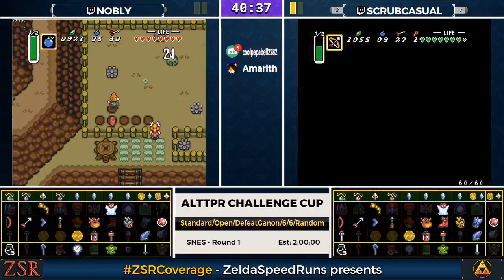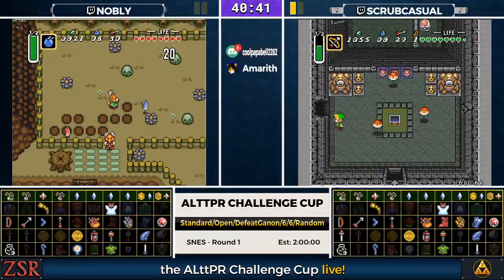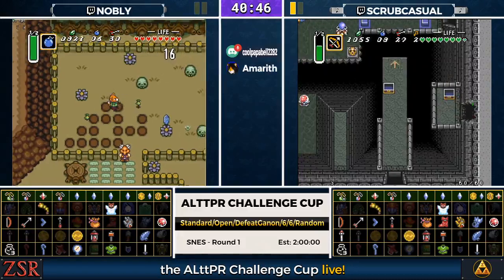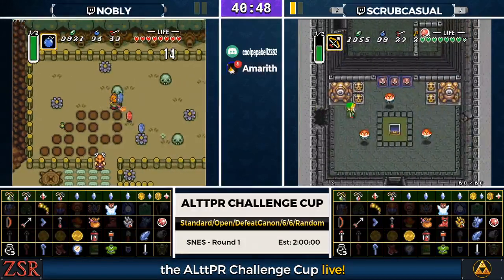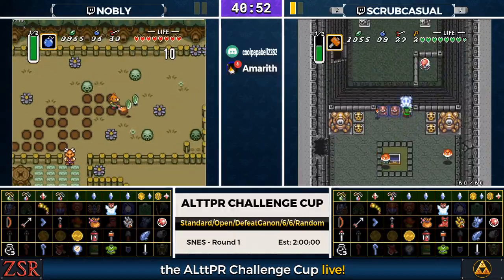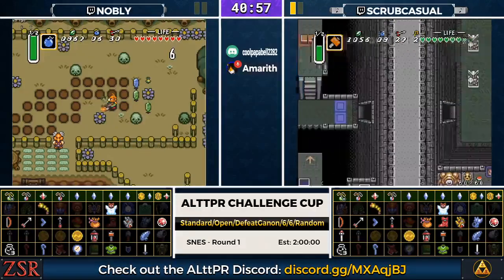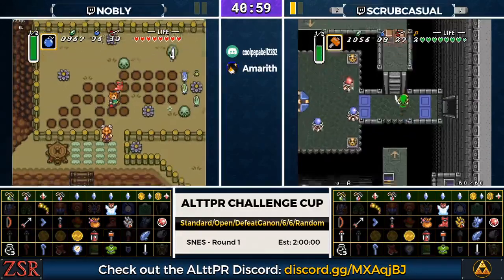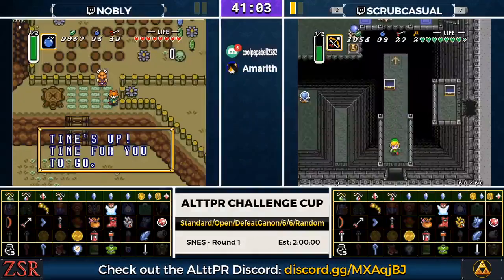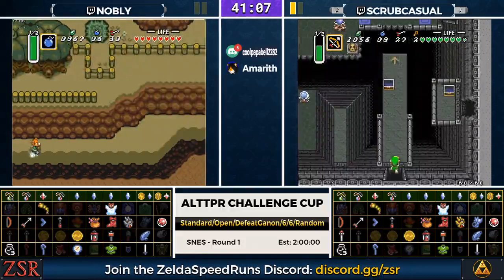Also, I think our light world was so fast that neither of our runners actually made it to Sahasrara, so this is just a pretty loaded area, even if you have to dip a couple of pendant dungeons. Yeah, once again, Scrub would be in a lot better position if he had that mirror, but so far things seem to be working out for him pretty well. Yeah, once again, that mirror really helps out with your routing in Pod, but he'll just have to work around that as Nobly finally finds those boots.